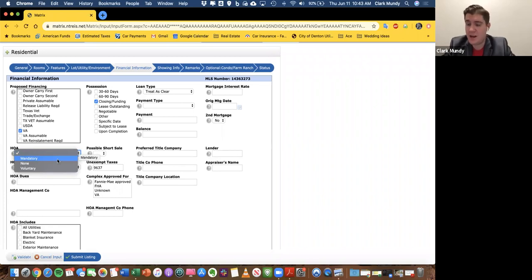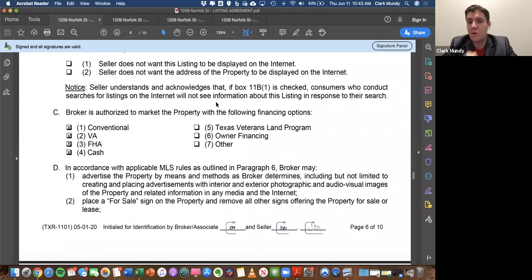I know that because I was at the bottom of page 1, there was an HOA. Now, for the rest of this info right here, billing frequency, dues, the management company, we know that there's one because of the listing agreement. We're going to go find the info for that HOA in the seller's disclosure.